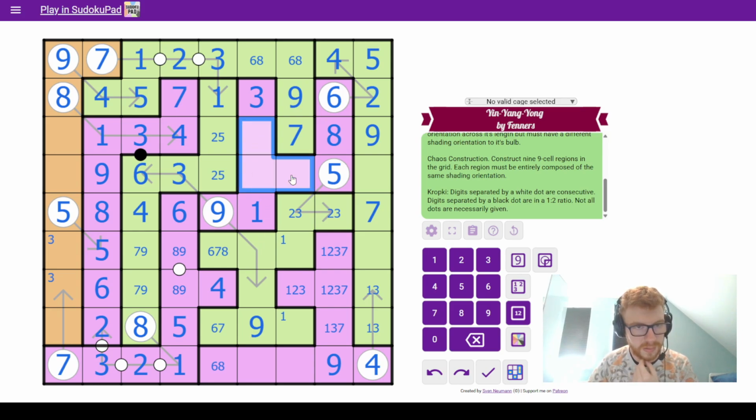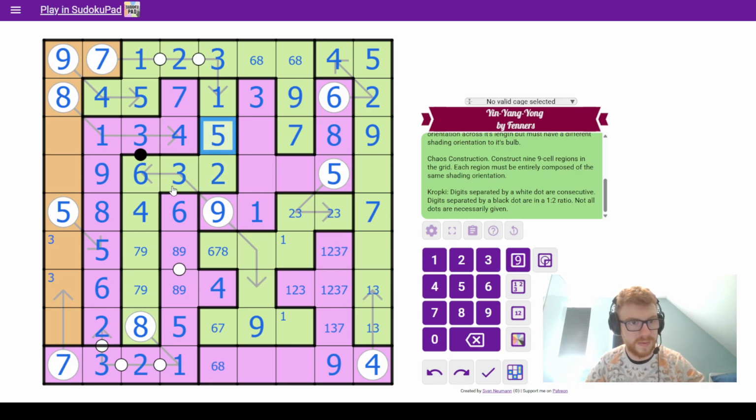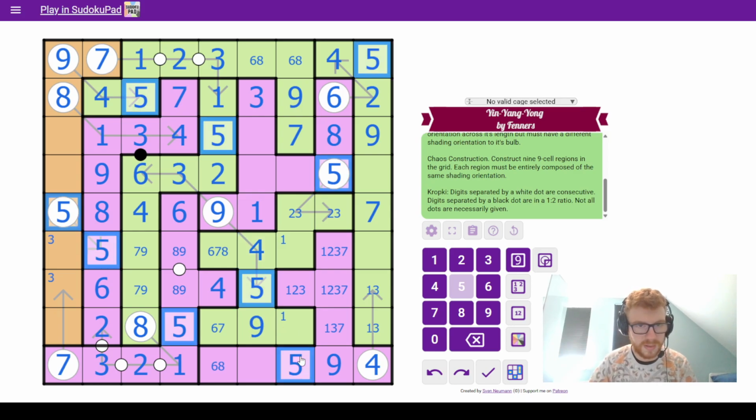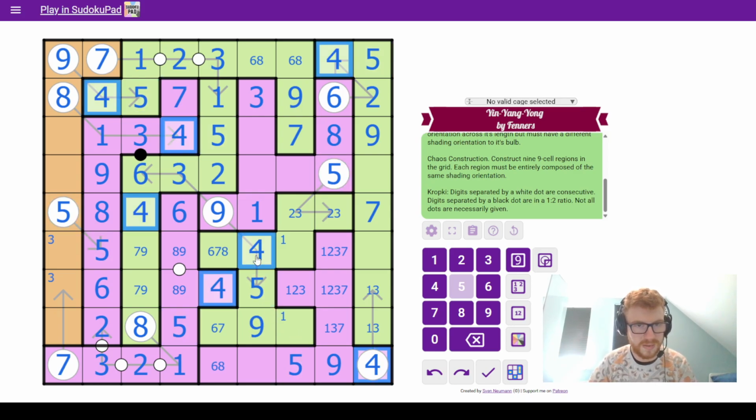What am I missing here? Oh, that's 5. The 5 fixes the 2 and a 5. 5s maybe. I need 5s in these two columns, and they have to go in one of those two and one of those two. So that's 4. You're 5. You are then a 4, and then you are a 5. I stutter because I thought that couldn't be a 4. I don't know why, but I saw wrong.